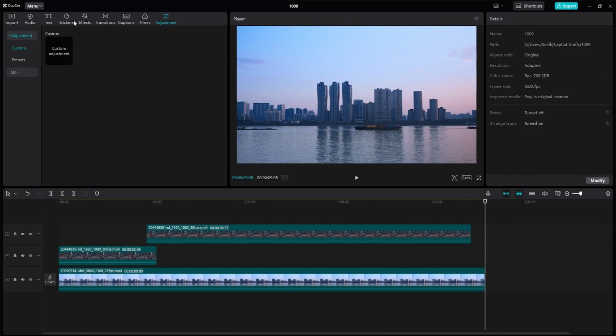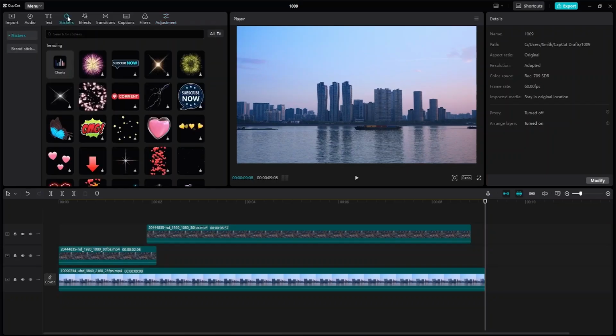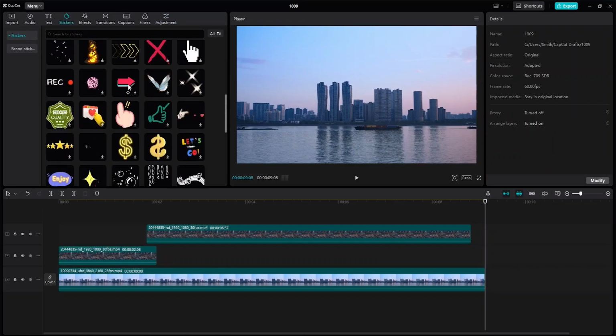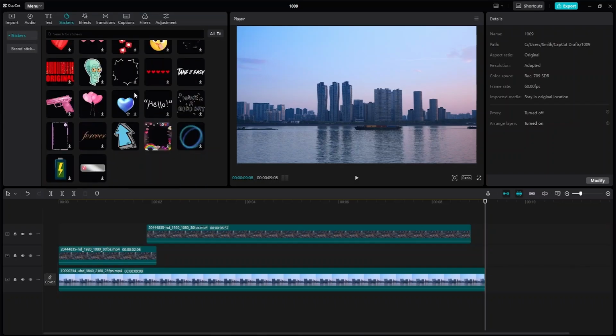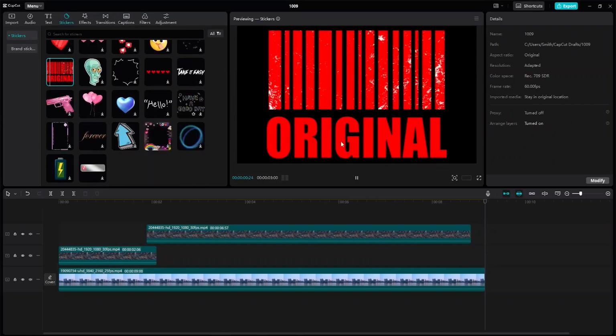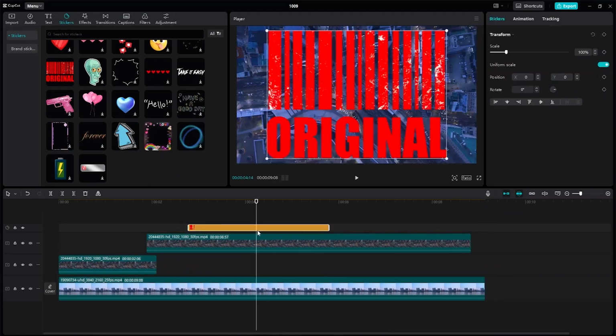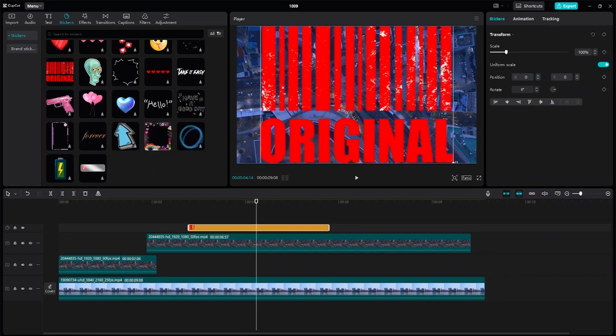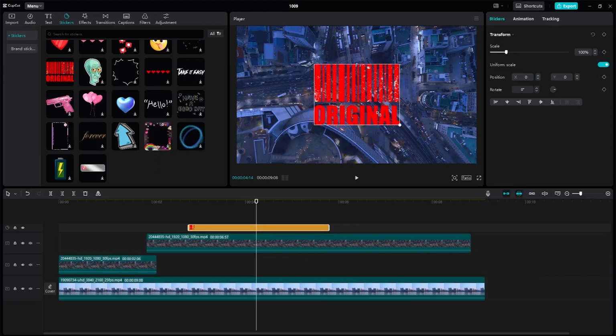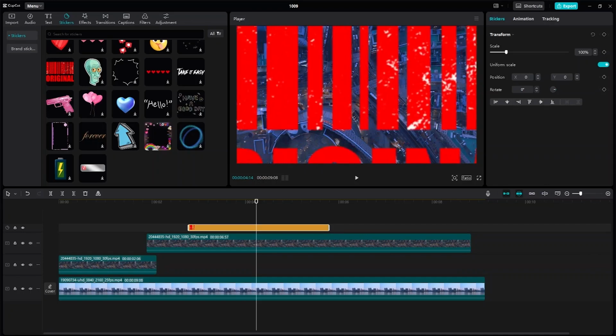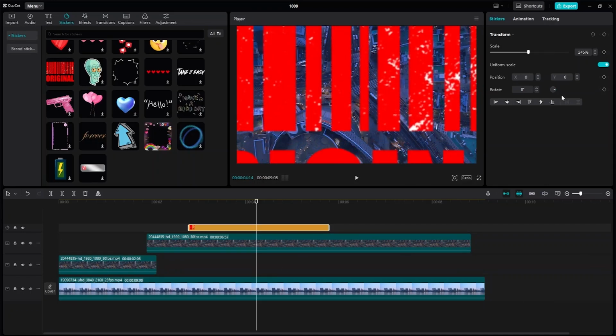Okay, so let's click on stickers. Okay, and if anything you do want to put, you guys can basically put it right over here. So let me just place it over here on my screen, and what I can do is I can come here, and I can just increase the size maybe.